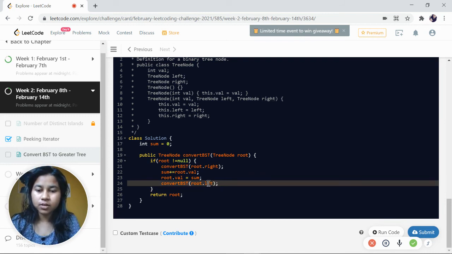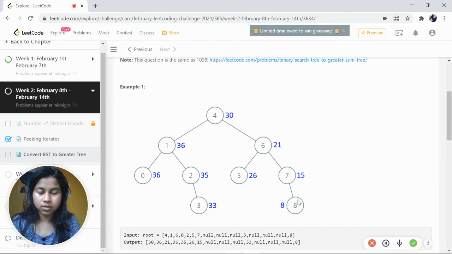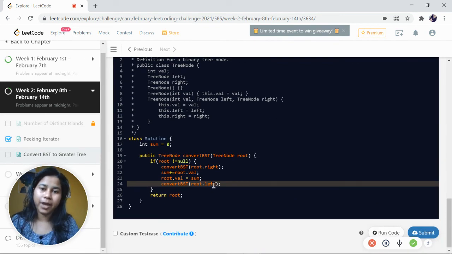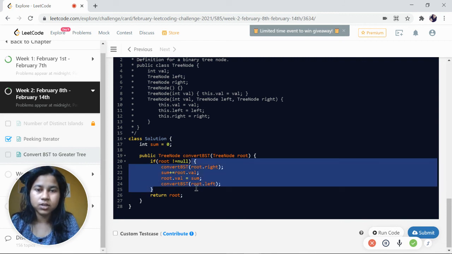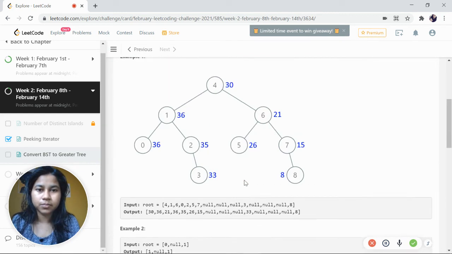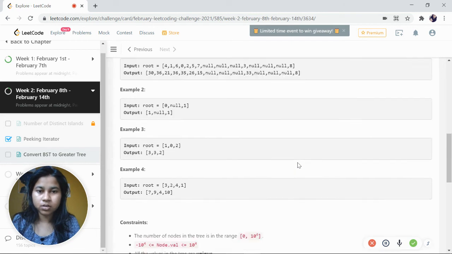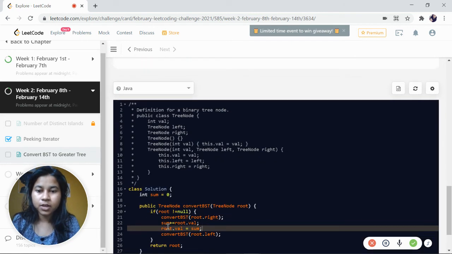So once we are done with the right hand side, right? Whatever value, then its next smaller value would be present at the left hand side if it exists. So in this case, it doesn't exist. Then we will move ahead with its parent, right? So this is what happened. It was called from its parent itself. So once this function gets exhausted, then it will move back to its parent. So when we come to this 6, then it will return 15, right? It will return 15.